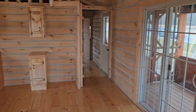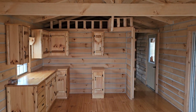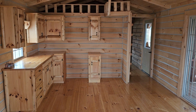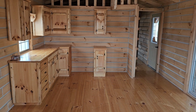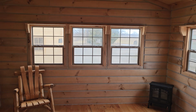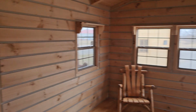And by the way, these can be made to be 4-season cabins as long as you make sure you beef up your insulation. If you're up north, you go with our insulation upgrade. These are 4-season cabins, guys. You can stay in these cabins year round, okay? A lot of people will put pellet stoves or wood burning stoves or fireplaces in here. Fireplaces, wood burning stoves, and cabins are like peanut butter and jelly. They just go together.